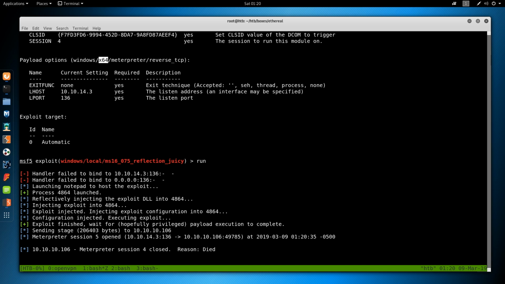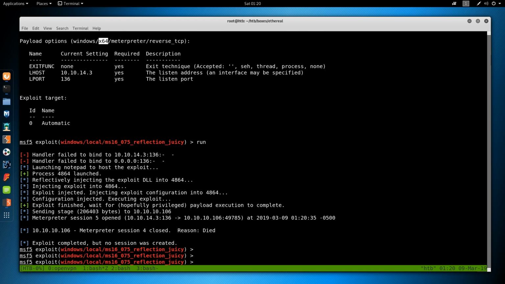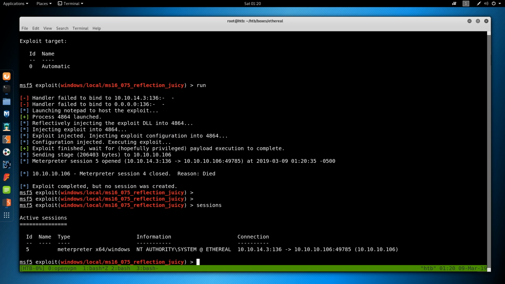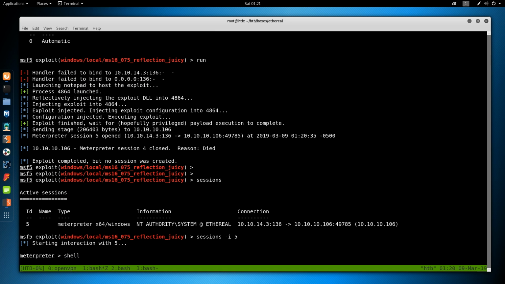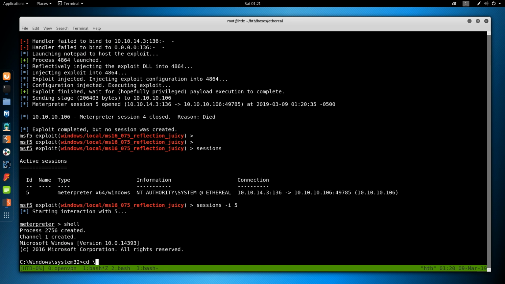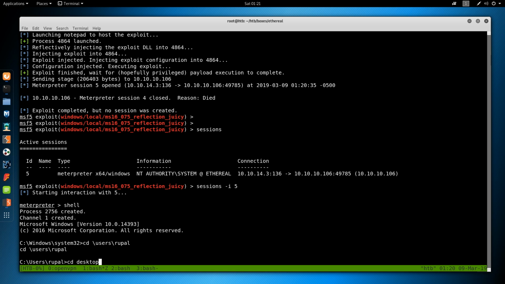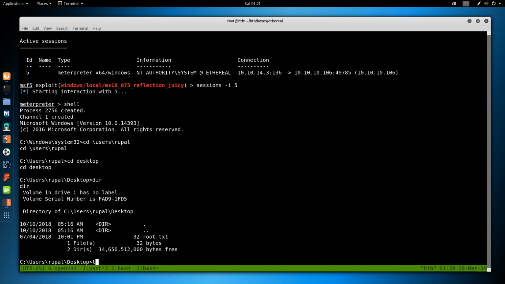So once the script gives me access back, we can begin and look if we're system. So sessions, there we go, sessions -i 5, and then if we do shell, cd users, Rupal, cd desktop, and root.txt is actually encrypted.